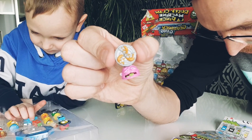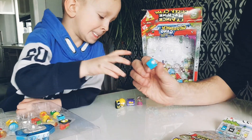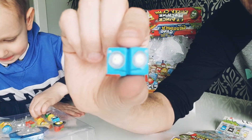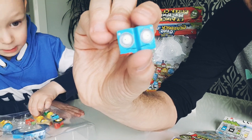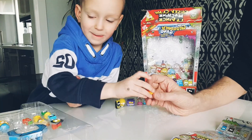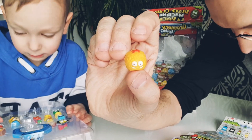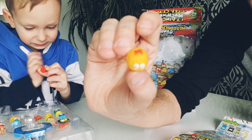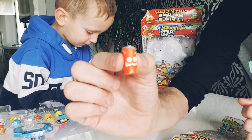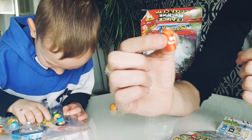That looks like a fan — it's called a Filthy Fan, and they're exclusive, all of these ones are exclusive. Got another one — these are Sucky Speakers! They look like a little face but they're Sucky Speakers. Oh, this looks like an orange but let's see what it is — nope, this is a Moldy Meatball, and it's squishy!